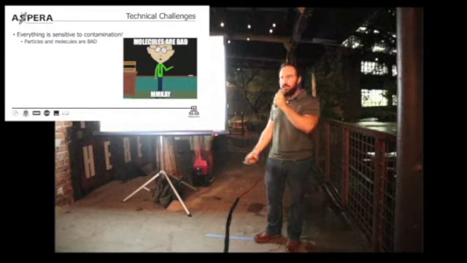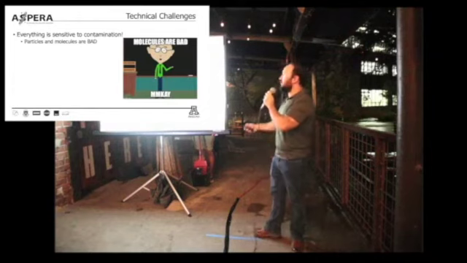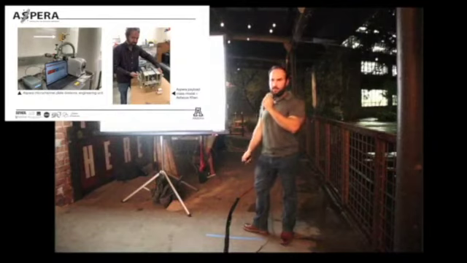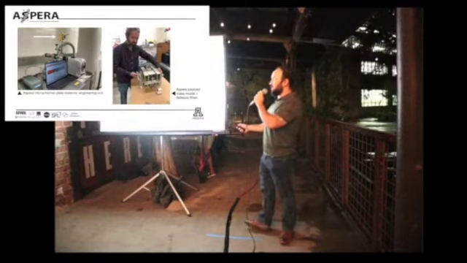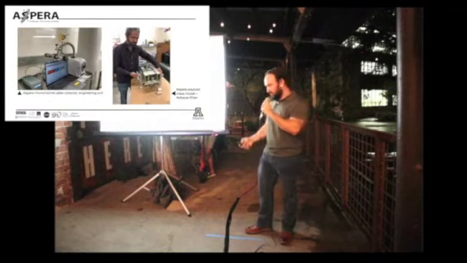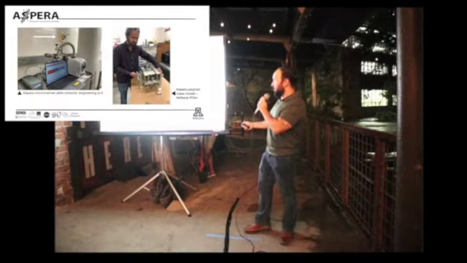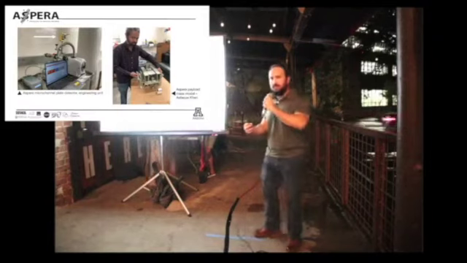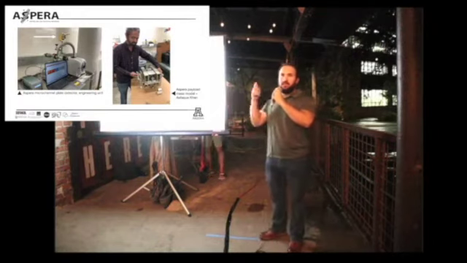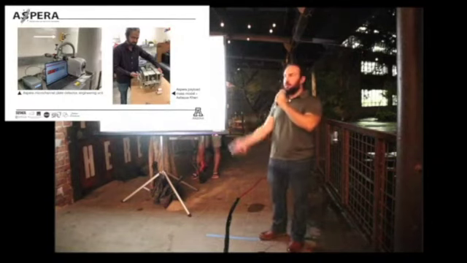So what are some major technical challenges that we are running into right now as we build Aspera? The biggest issue is keeping our detectors alive. Again, contamination is a killer for us. We have to pump the interior of this detector down in high vacuum all the time, 24/7. On the right-hand side here is a payload mass model. It's made to be an accurate representation of the mass of our payload so that we can shake it up in the spacecraft model and make sure it doesn't break or cause any modes when we launch that will destroy things.